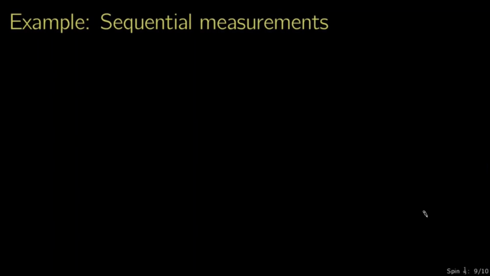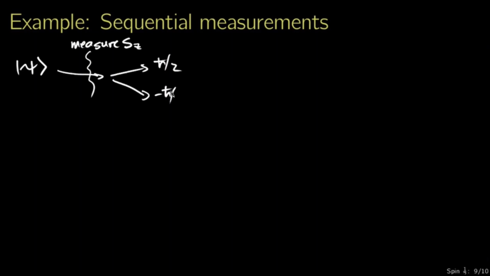For instance, sequential measurements is the sort of thing that we can explain and understand reasonably easily from the perspective of the mathematics in the spin 1/2 case. Suppose I have some wave function, some state, and I don't know anything about the spin angular momentum associated with this. If I measure the z component of the angular momentum, you know what I'm going to get as a result of that. There are only two possible outcomes for a measurement of the z angular momentum. I could get h bar over 2 or minus h bar over 2.